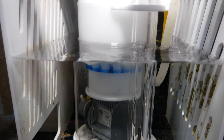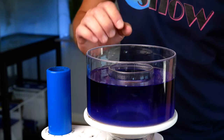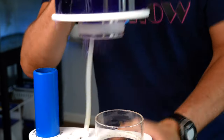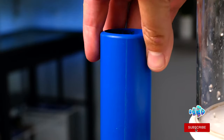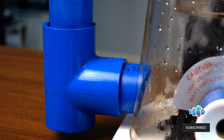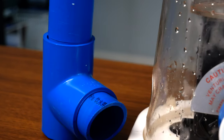Number two is noise — not every pump or skimmer is constructed the same, so some are just noisier than others. Number three is size. The fourth most annoying issue is a skimmer cup that is difficult to remove. So many are constructed so that the only way to get the cup off is to put your hand inside and wiggle it back and forth, and oftentimes it pops off, spilling that disgusting skimmate either on yourself or back into the tank. The fifth and final most annoying characteristic is a skimmer that is difficult or nearly impossible to tune — either it's too wet, too dry, doesn't skim anything, or is overflowing almost constantly. Read the reviews and find one that is easy to tune.